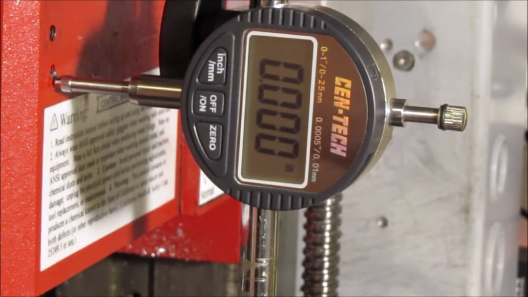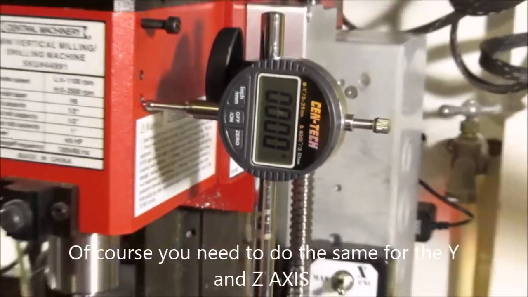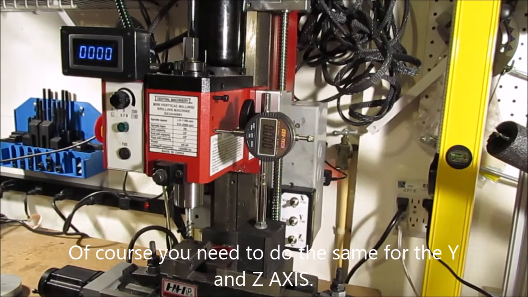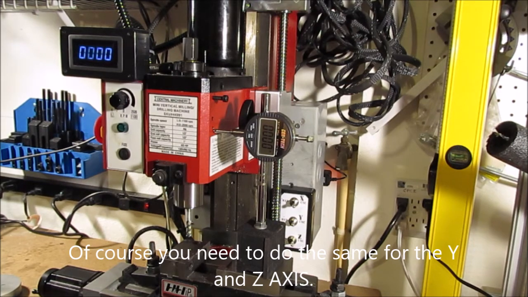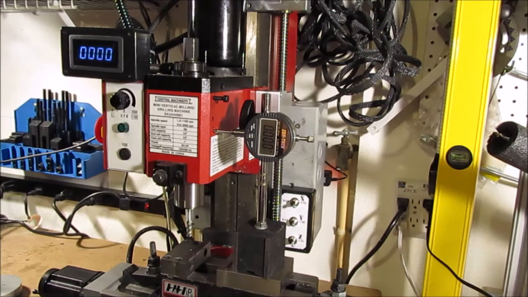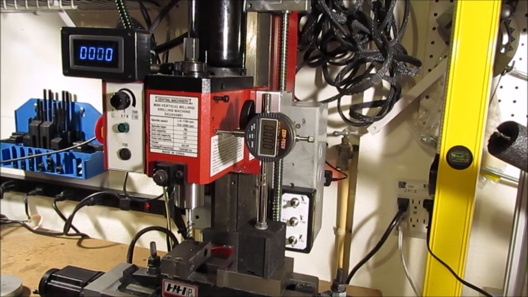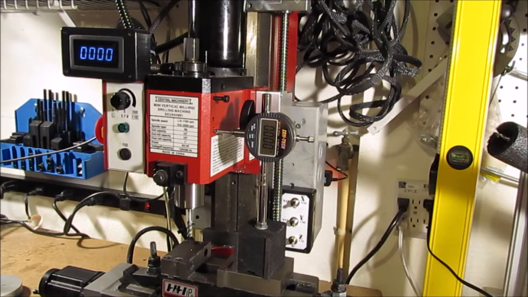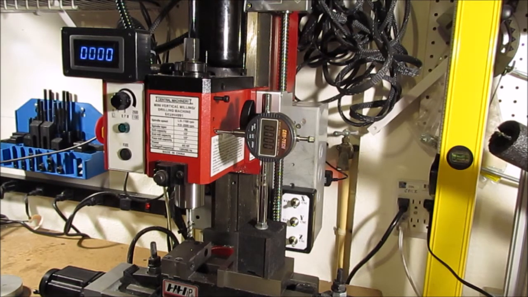So the message of this video is if you're gonna do this modification, to modify your mill to CNC and you're gonna use this fusion kit, don't cheap out. Get the zero lash couplers, okay? If you cheap out like I did, you're gonna have a lot of problems. Depends on what you're doing I guess, but with these Love Joys, it's way too much backlash in those Love Joys. And the other thing is, of course, I haven't looked at the kit in a long, long time.